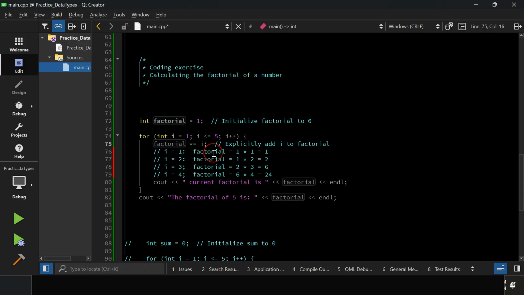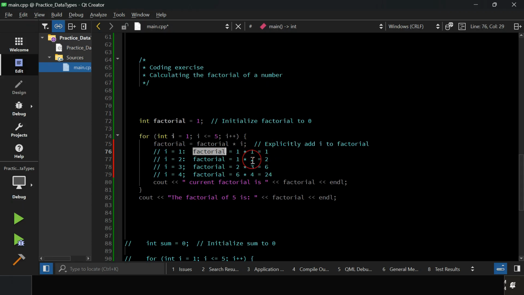But if you still think that it is hard to understand this concept, we can keep using it until we get used to it. So the formula would be like factorial equals the current factorial times current I. So because the first factorial is 1, we have 1 here, and the first I is 1, we have the 1 here, and the final value for the factorial in the first iteration equals 1.